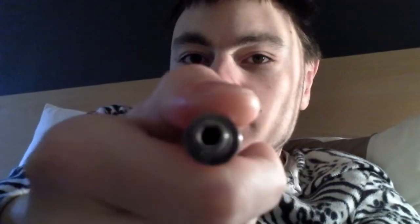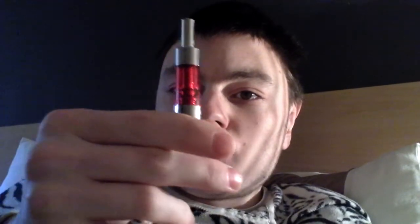I've also got the mini pro tank 3 — it's a lovely tank, works great. It's got a removable drip tip at the top and it's a dual coil system, which is really nice. You can remove every part and clean it out, so if you're changing your wick and want a different liquid, you can disassemble it completely and clean it.